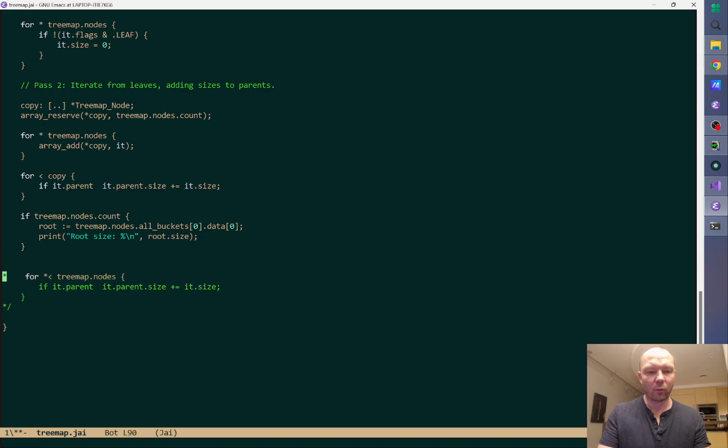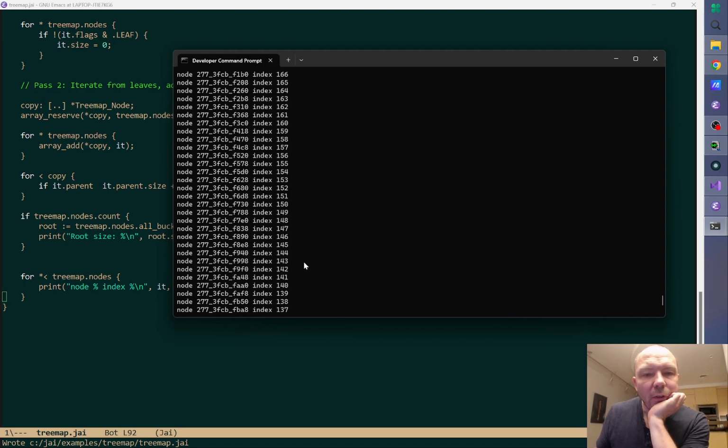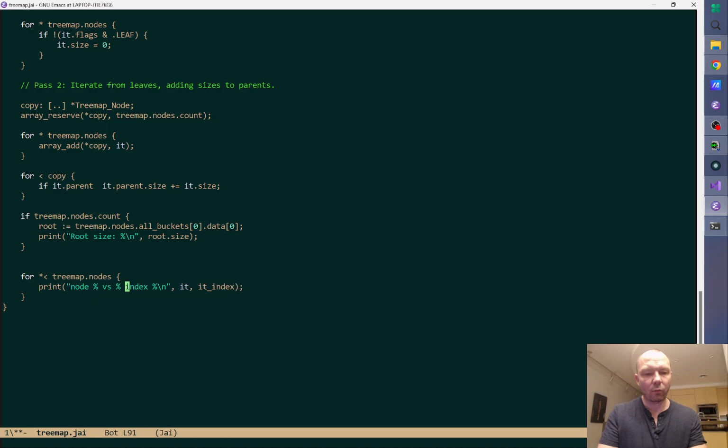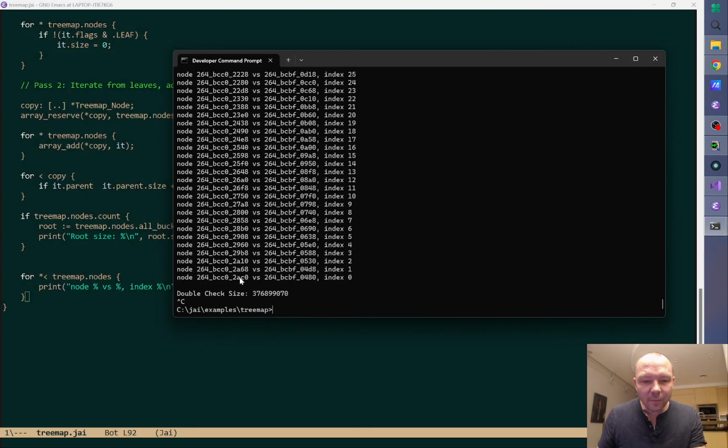I'm going to try this down here. So we're going to go just backwards over the thing. Let's just see what happens there. So we're hitting all the indices. Okay. Versus whatever. So we're going to print the node that we get, and we're also going to print copy sub it index, because those should match. If it's a correct backward iteration, then the order we visit the nodes here should match the order that we did when we manually reversed them here. They totally don't.